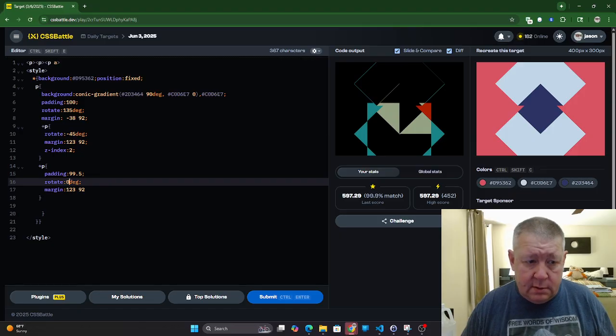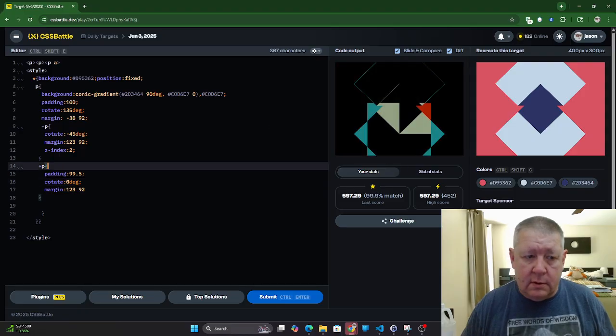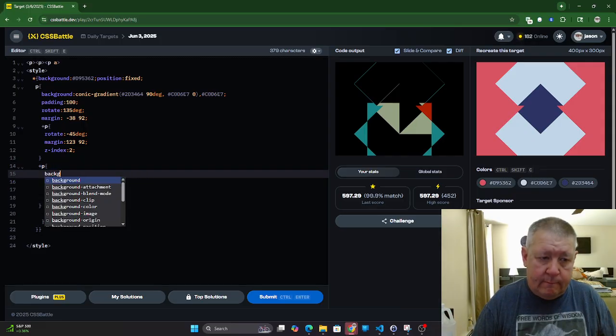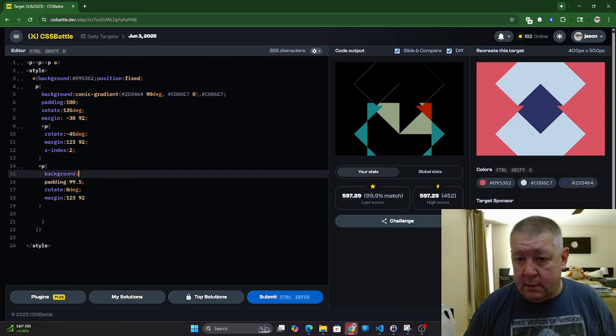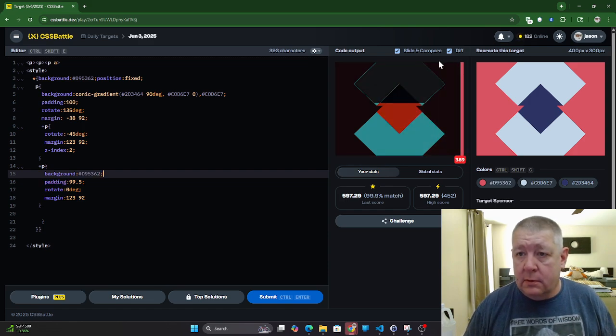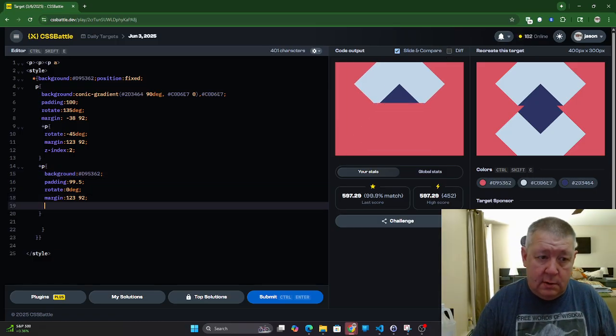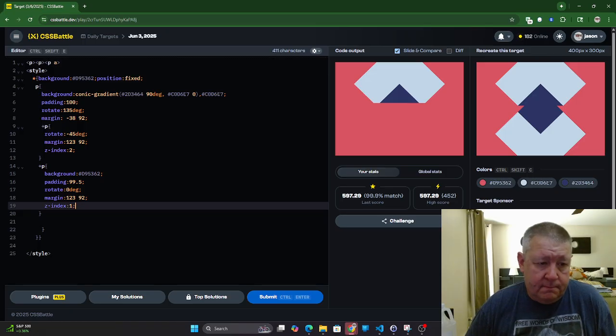There it is. Background of pink. And z-index of 1. Why is that not working?